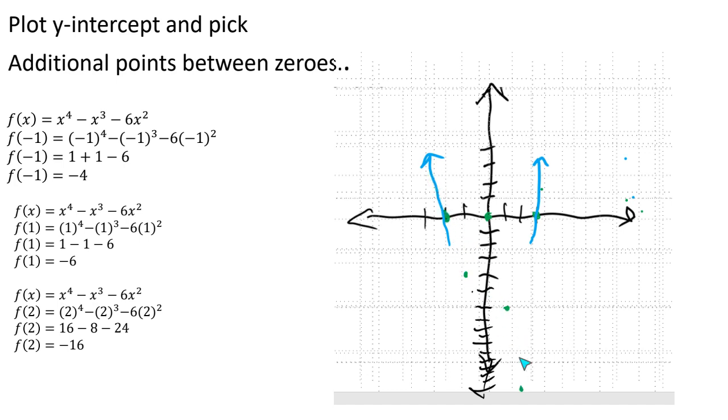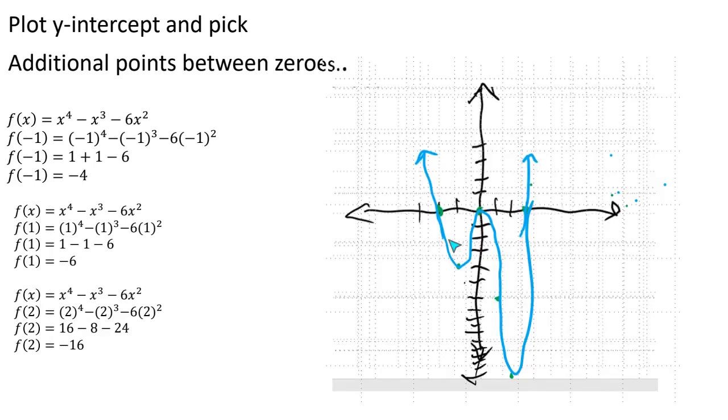But notice right here at 0, we said that the graph was going to touch and turn. So don't forget that your graph touches and turns at x equals 0. Okay, so I can sketch my graph. It touches and turns, it comes down, and then it goes up. So this is my graph that I drew on paper. And then the real graph, so you can see how it compares, is this one here.